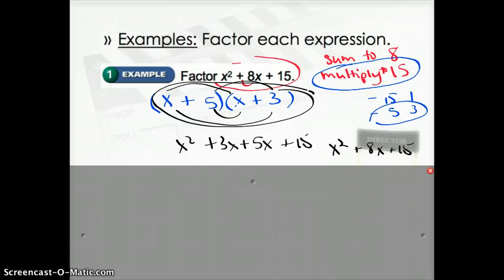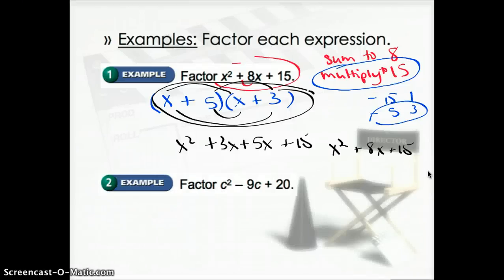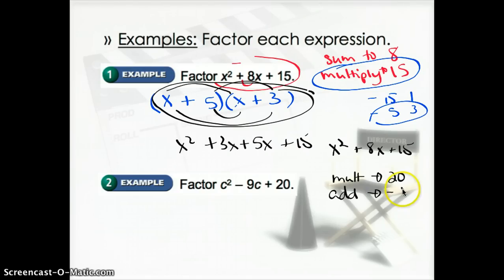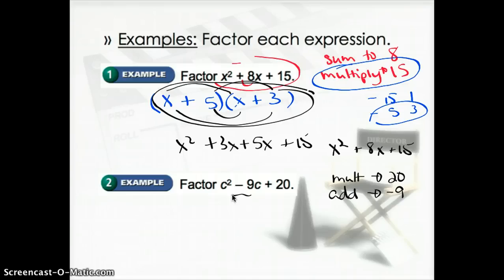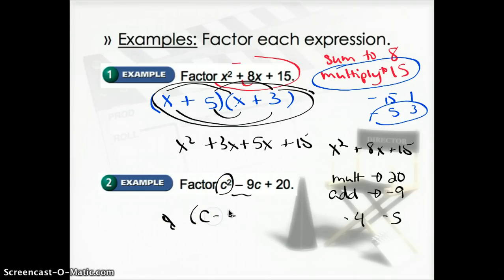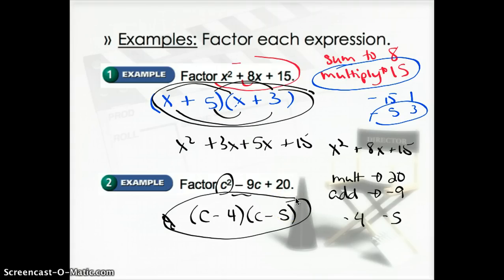I want you to try this one on your own if you can. So this time I'm looking at c squared minus 9c plus 20. This time I'm looking at numbers that multiply to get 20, and they add to get negative 9. So there's that minus sign in front. I want them to add up to get negative 9. Try that on your own and see if you can write it start to finish. I hope you notice that it's going to have to be a negative times a negative to get a positive answer, but to have a negative sum. So 4 and 5 or negative 4 and negative 5 are the first two things I think of. So I'm going to get, this time it's not x, so it's a c. So I think it's (c - 4)(c - 5). It's very smart to check that if you're not confident.